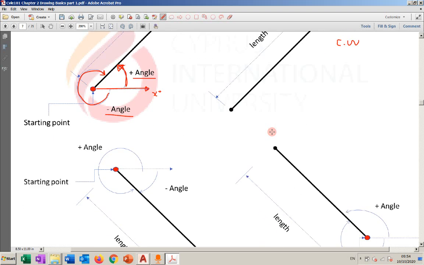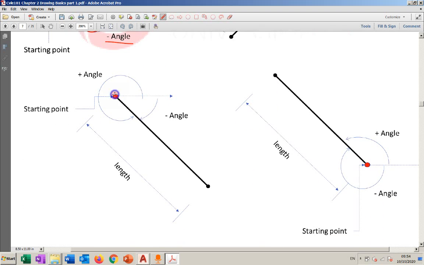Well, what other cases do we have? Maybe you are somewhere here and you're going to go down. Always at the starting point, we're going to draw a positive x-axis there. Then if I have this angle, I can use it, but it is clockwise, so we call it a negative angle. If I have this angle, it is also possible to use. This angle is counterclockwise, so we call it a positive angle.